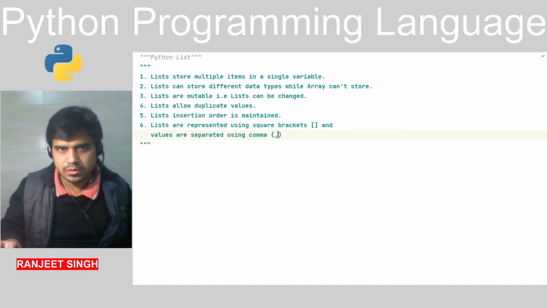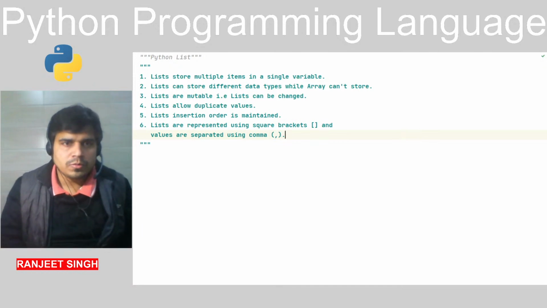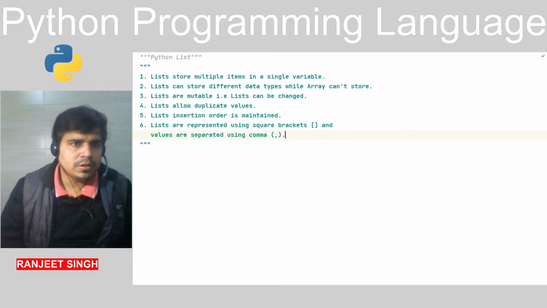The items are written within the square brackets. So these are some basic points about the Python list.